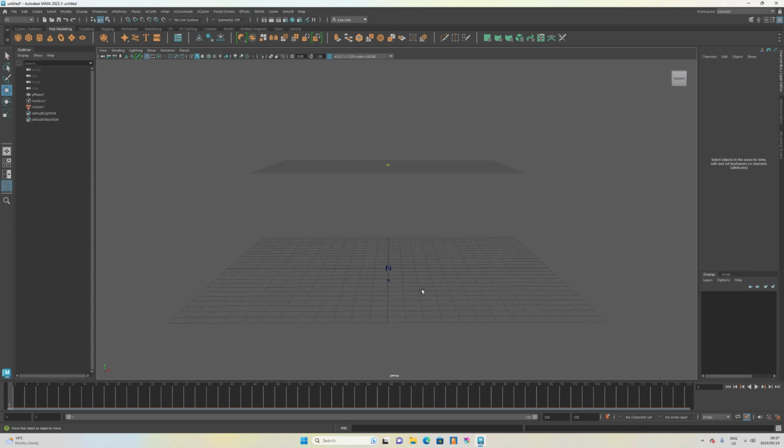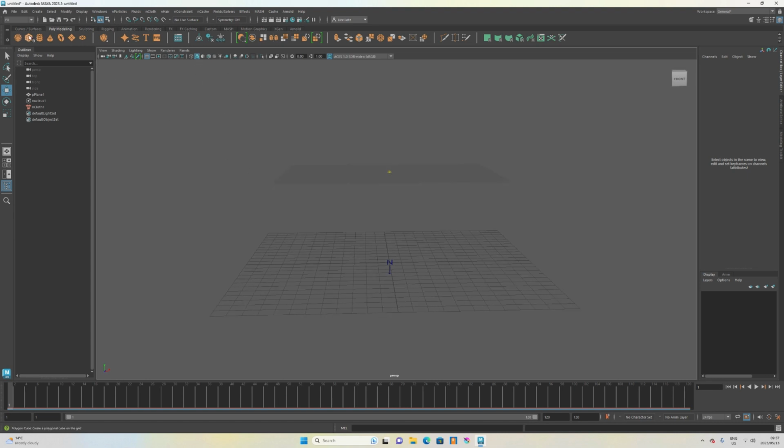Basically what that does is allows you to slide around your timeline and select and preview specific frames. So now that we've given our plane NCloth qualities, if you press play on your timeline, you'll see that the cloth just falls until the time runs out. Obviously, we need to give it something to collide with if we want to turn this into a bedsheet.